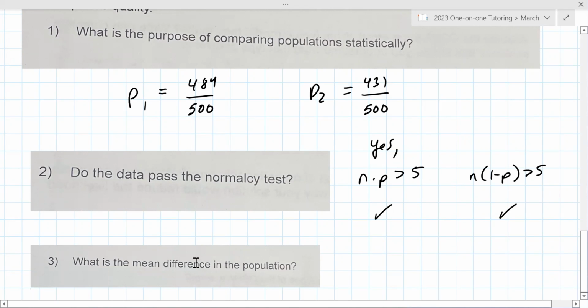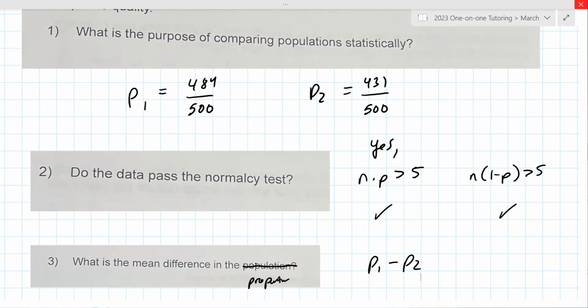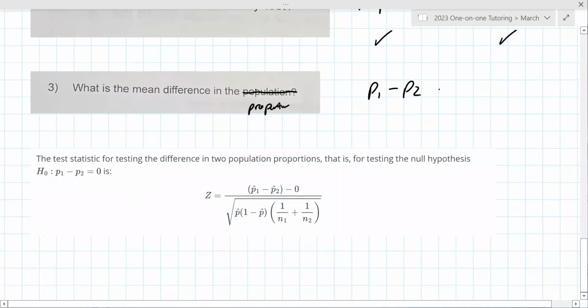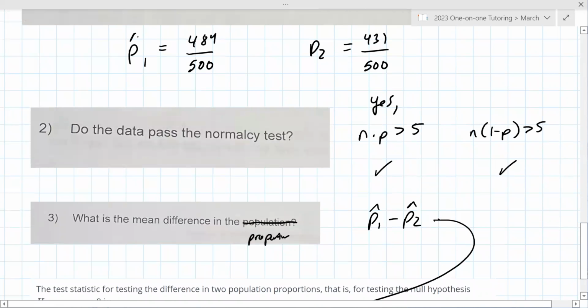This 3 should really say the mean difference in the proportion. I might ask and follow up on that. I think it's P1 minus P2. This is the numerator in that equation that I showed you earlier. Let me snip that in again. But I would double check that. So I think it's referring to P hat 1, P hat 2. These are hats. Sorry.